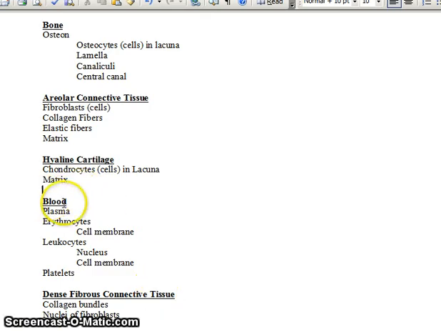Next, we'll take a look at blood, which is an example of a fluid connective tissue. And we've got several structures to learn with our blood. So at 40x, the blood doesn't really look very detailed. And so we need to move up in magnification pretty quickly. So here we are at 100x. And you can start to make out a few things.